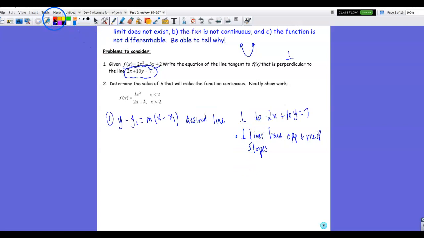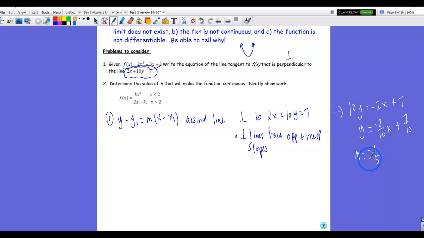So then I have to figure out the slope of the given line. That's all I care about in this line over here. To find the slope of the given line, I'm going to get y by itself, so I'm going to subtract 2x from both sides. So there's my 2x on the right-hand side. And then I'm going to divide everything on both sides by 10. So I get negative 2 over 10 times x plus 7 over 10. I don't really care about that because remember I want the slope. And I can see that the slope of this line is negative 1/5.